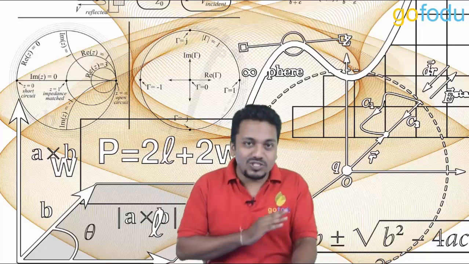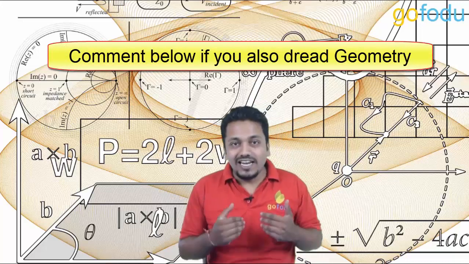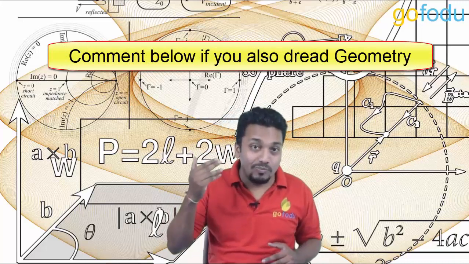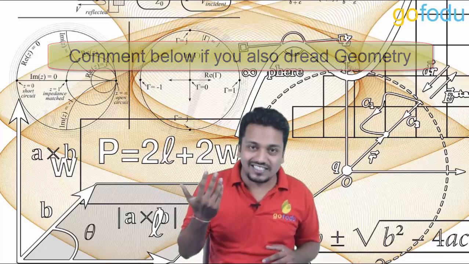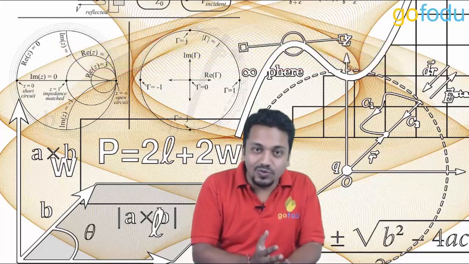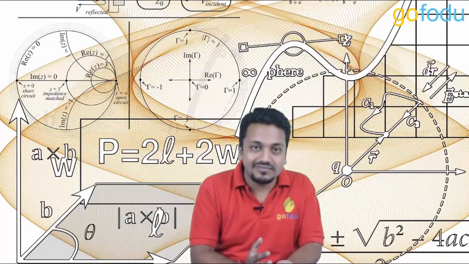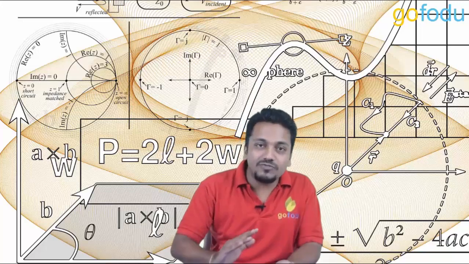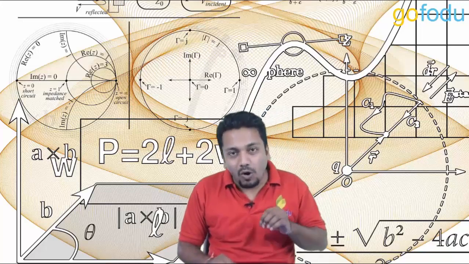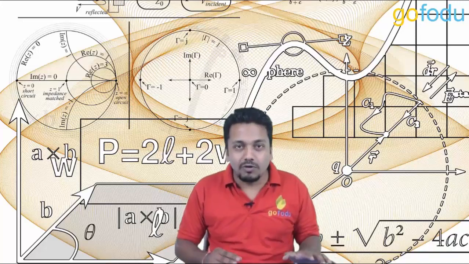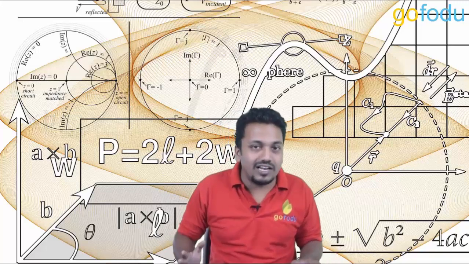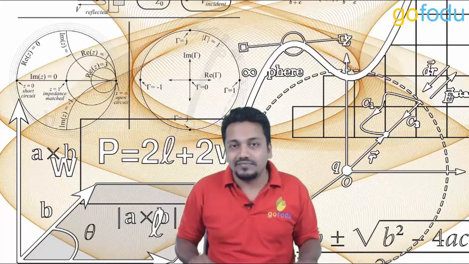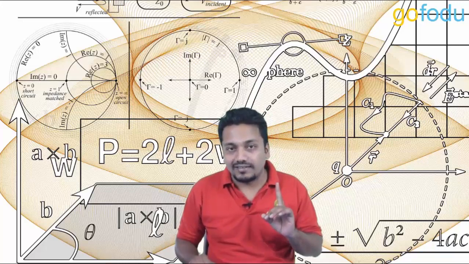Geometry, the most dreaded topic as far as CAT is concerned. People will tell you to develop your imagination, to imagine figures, to visualize things, but what they don't tell you is how it could be done. Students have so much faith in cramming up, in mugging up all the properties, all the theorems, but what they forget is that nothing will help until the basics are clear. And that is what we are going to target.